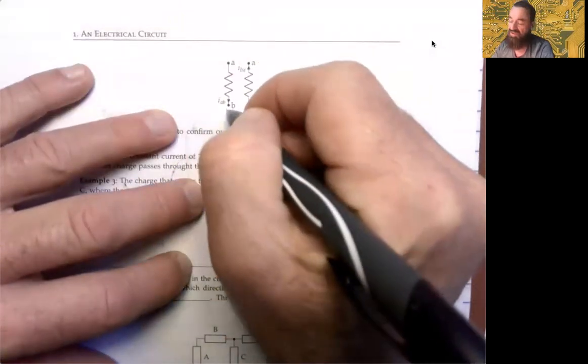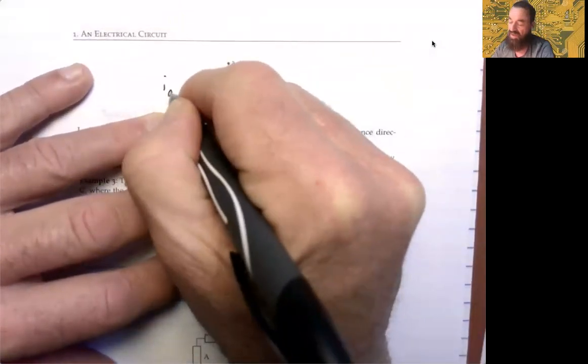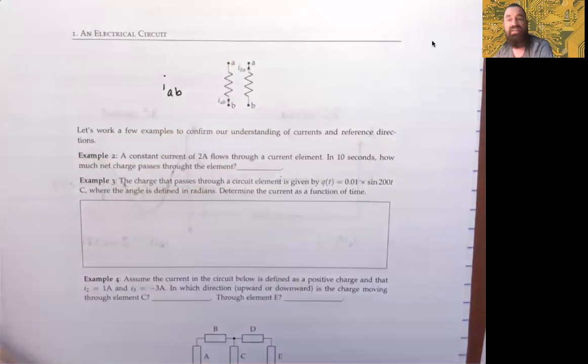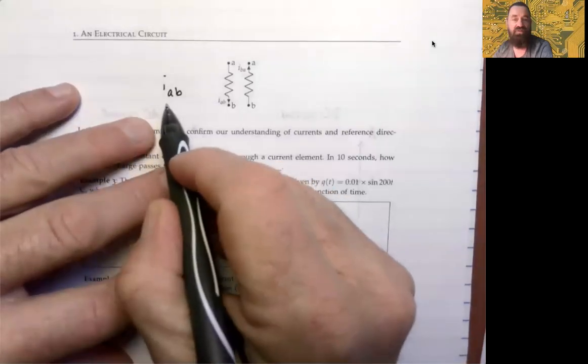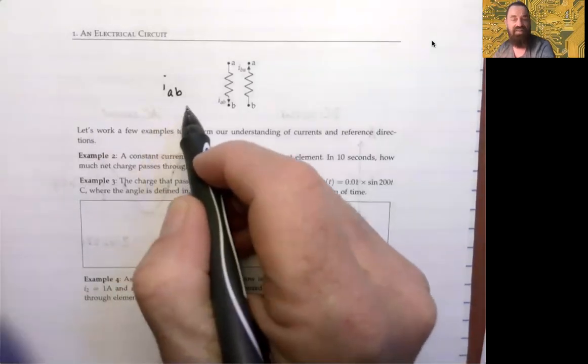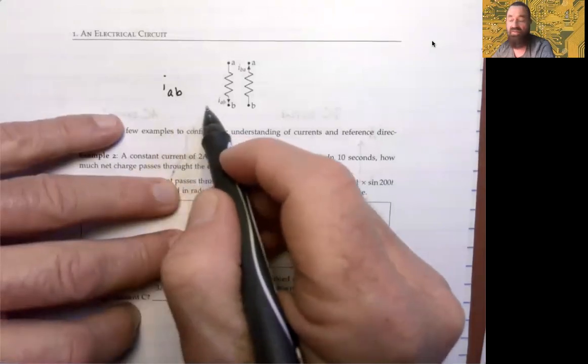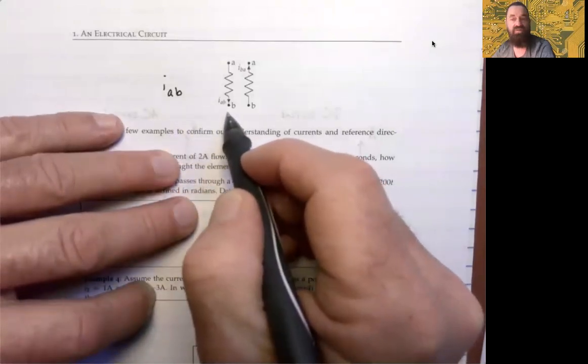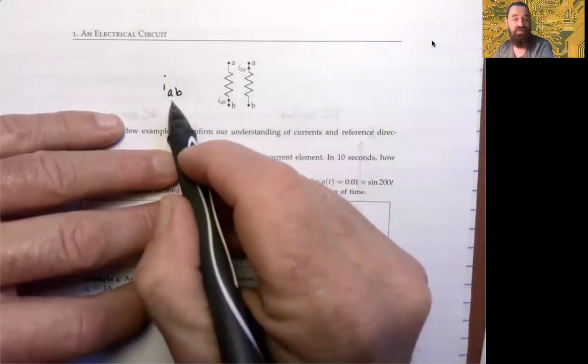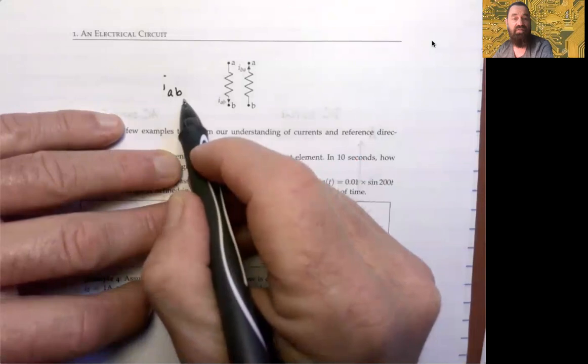But this illustration on the left is another way of writing it without an arrow. If I index the current as IAB, I'm referencing the direction from A to B. So the first subscript is where you start, the second is where you end, or where it's flowing out of. So again, this first one on the left is an illustration of current indexed IAB. The first subscript is where you start, and the second one is where you stop, so to speak.